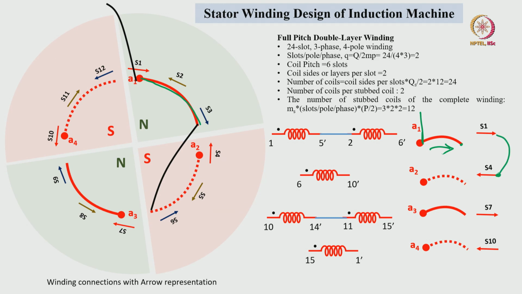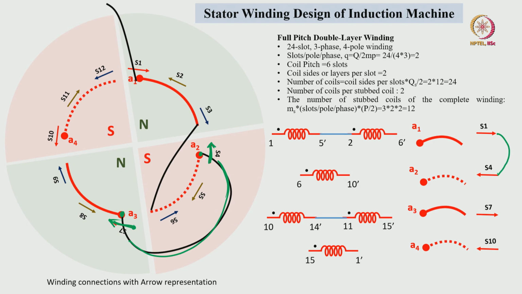So, from here to here connection is there. So, that connection is nothing but this one. Here S4 tail point we can see here, arrow point is here. Next S4 arrow starting point or head point of S4 is connected to the tail point of S7. This tail point is nothing but this one. So, the connection is this thing. We can see the connection.